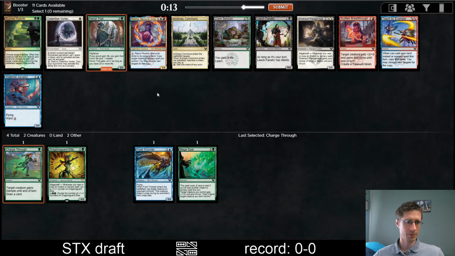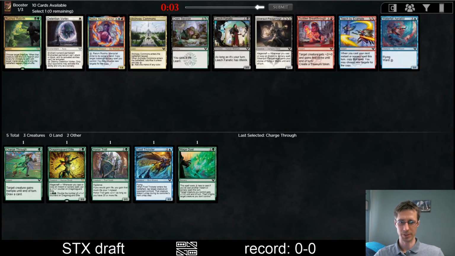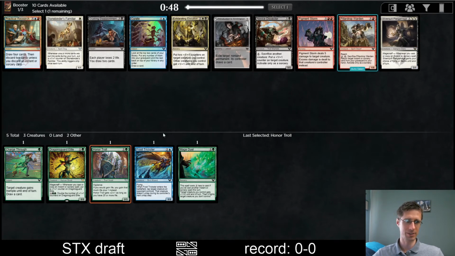Thinking Honor Troll might be what we want. Cram Session is also pretty good. Archway Commons might be decent as well. And the Aerial list might also be good, but let's get a cheaper creature.